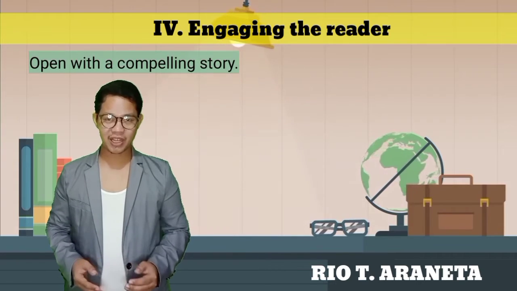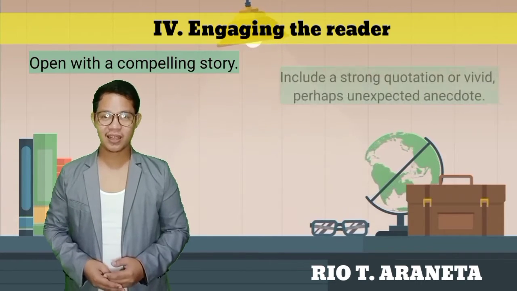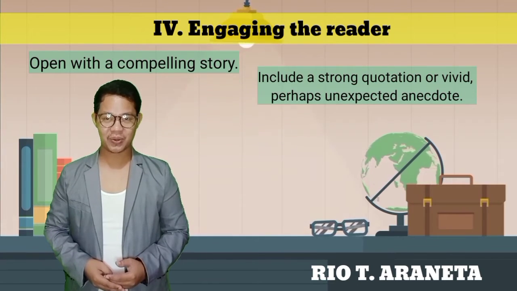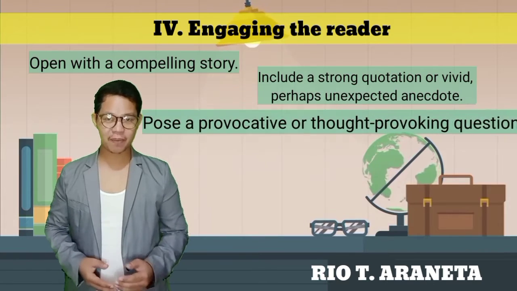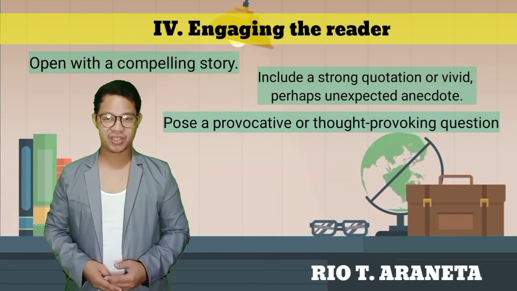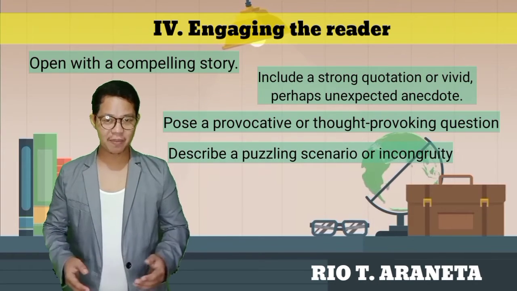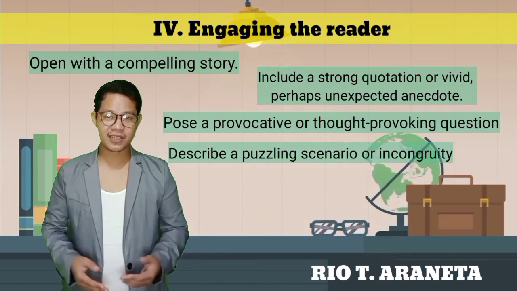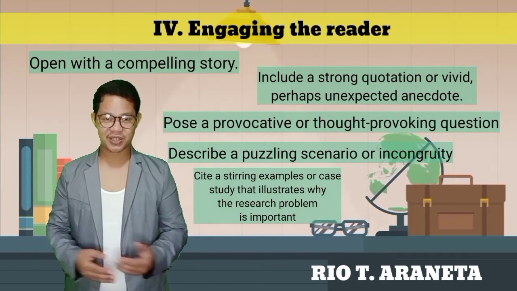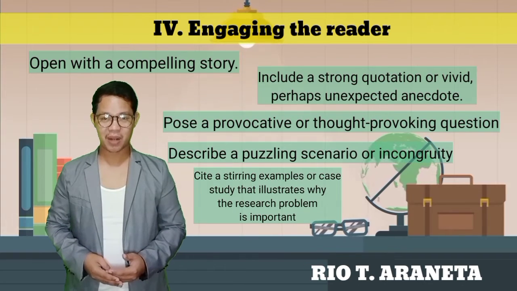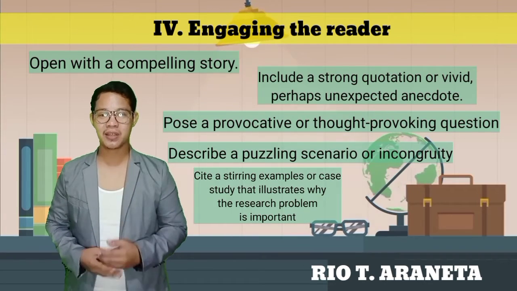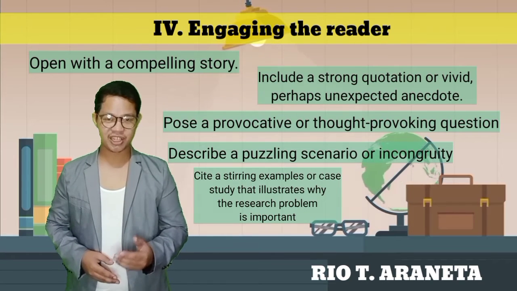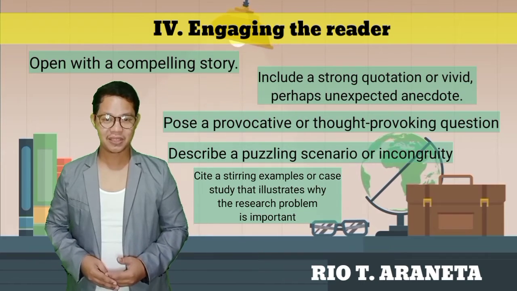First, open with a compelling story. Second, include a strong quotation or a vivid, perhaps unexpected anecdote. Third, pose a provocative or thought-provoking question. Fourth, describe a puzzling scenario or incongruity. Fifth, cite a stirring example or case study that illustrates why the research problem is important. Take note, only choose one strategy for engaging your readers. Avoid giving the impression that your paper is more flash than substance.